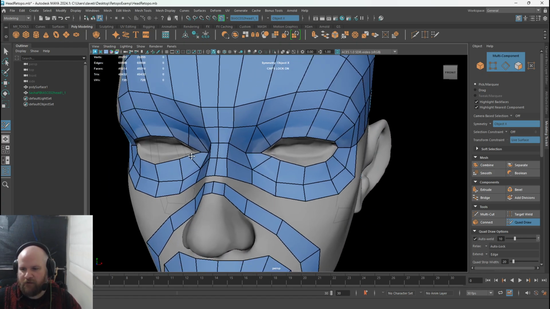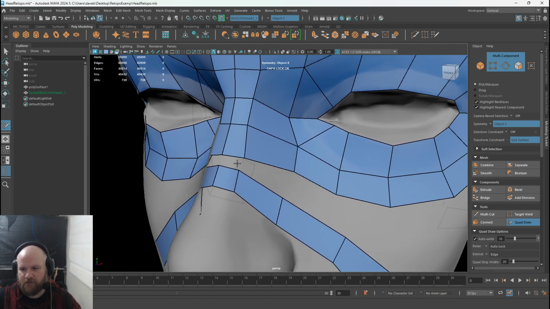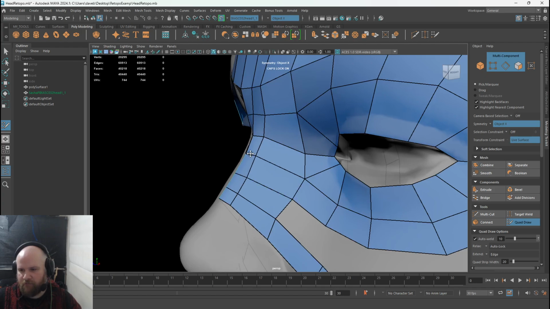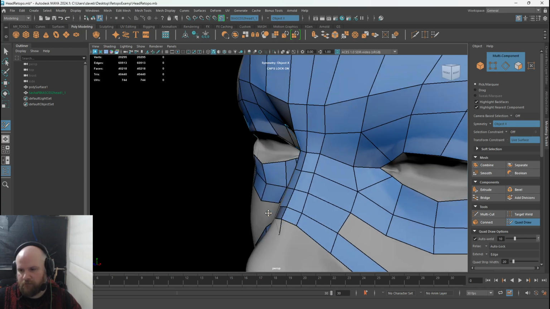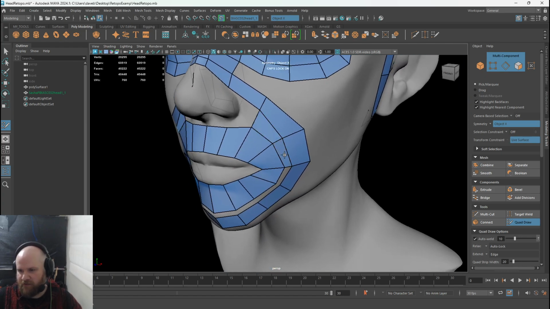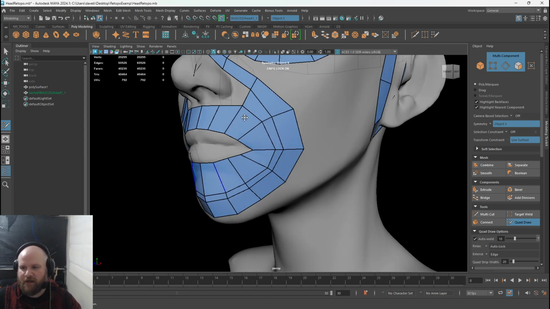Okay, so let's move down. Let's just start connecting up the front of the face. So nose, boom, they're done. Again, just fix up some of that spacing. We want to keep it nice and equidistant. Let's fill in this area here. So we'll just fill that in. Oh, something needs to, like that. There you go. So we'll fill that area in.